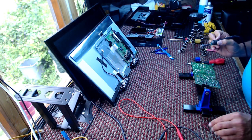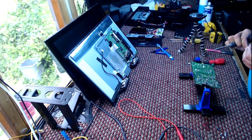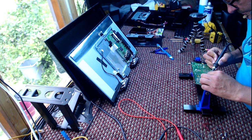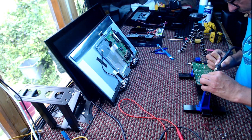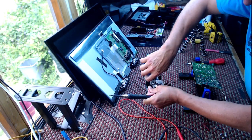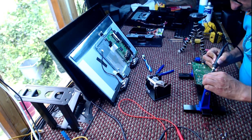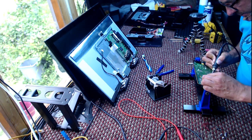Ding, ding, ding, ding, ding, ding, ding. Have I got any left on that? There's a bit left on that. Which one was it? It was that one. I don't think I've ever done that before. Not make a mistake. I've made plenty of mistakes. Don't matter, as they say in Cornwall, don't matter, do we? Doesn't matter, does it?